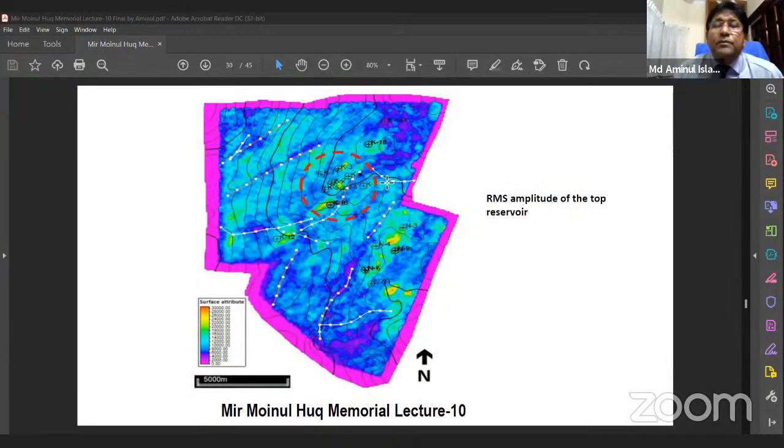So this is an attribute map. We have generated many attributes, but this is one of them, the RMS amplitude attribute map. You can see that bright amplitude indicates some indication of hydrocarbons, and some drilling points really coincide with that attribute. You can see that fault sticks here compartmentalize the reservoir, and still some compartments are undrained, and there are some amplitudes. So we can have a new development well where there is an undrained area.